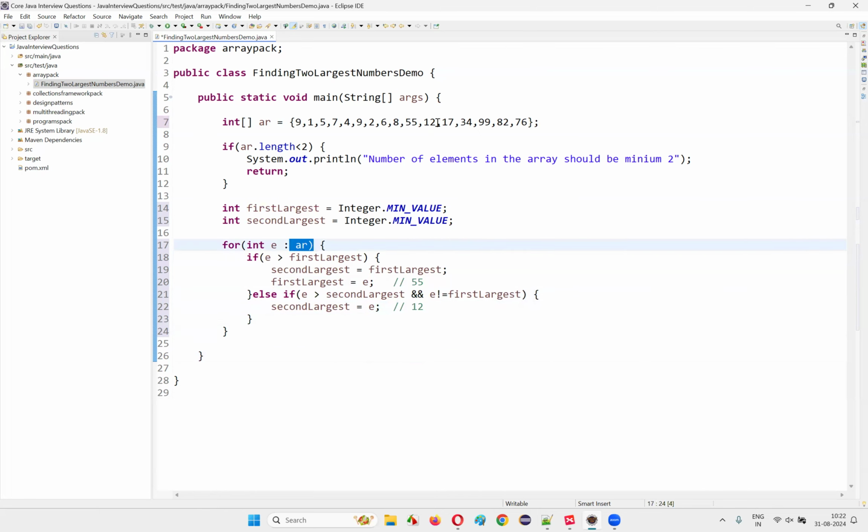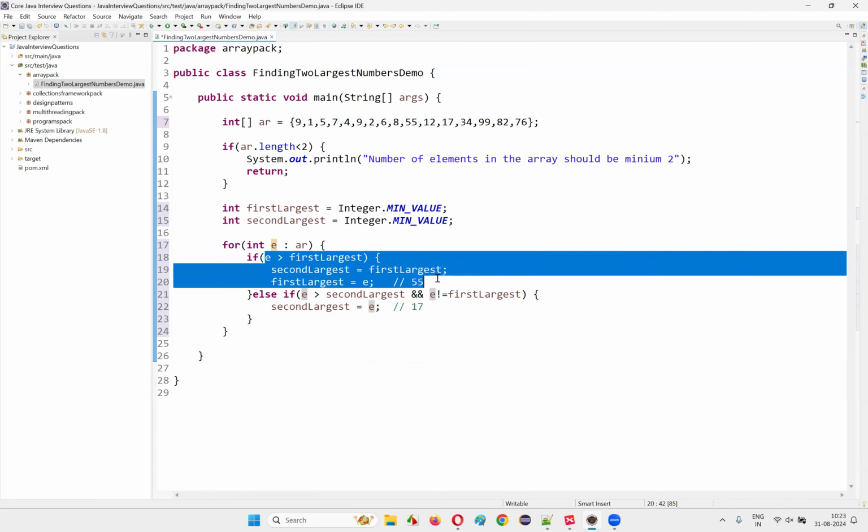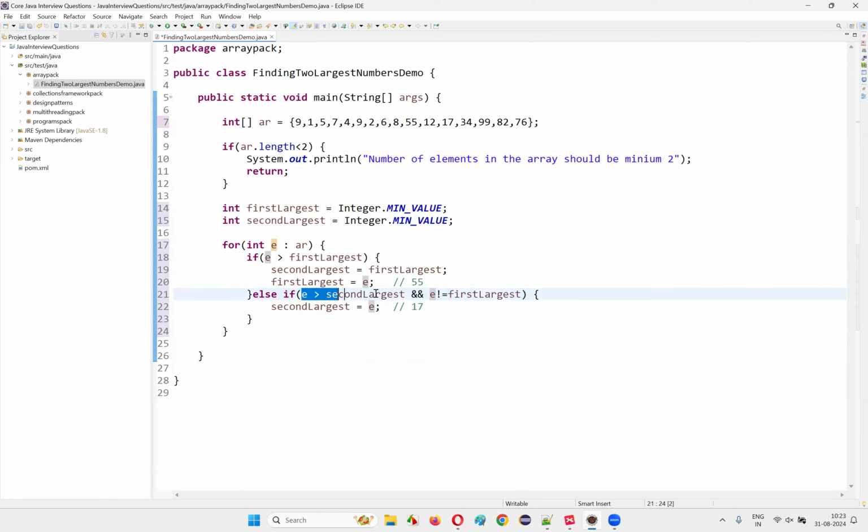Then next iteration, 17. 17 greater than 55 is false. 17 greater than 12 is true. Next is 34. 34 greater than first largest, 55, is false. 34 greater than second largest is true. Here 34 will be updated.